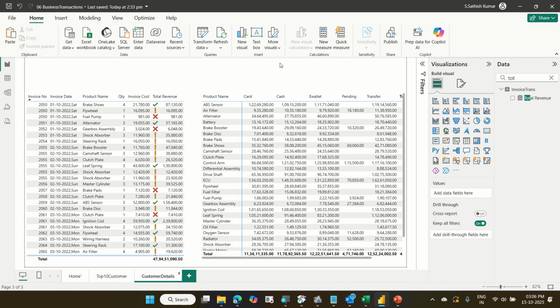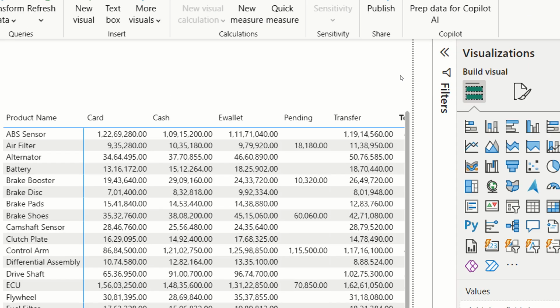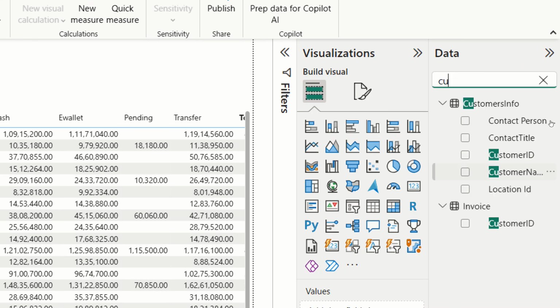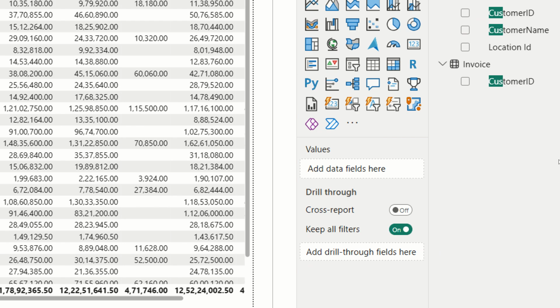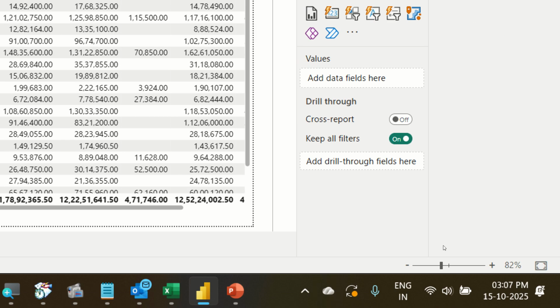Place the cursor on some empty area. Please do place the cursor on some empty area. Customer name, sorry. You can see the customer name. Drag that customer name and drop it to the add drill through field.